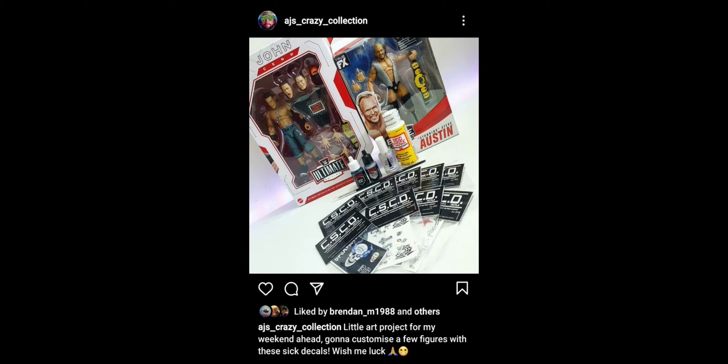So the decals came courtesy of Stomp City Decals, and for me personally, this was my very first trip into the world of action figure customization. So I'm going to show you absolutely everything I've done. Let's get into it.